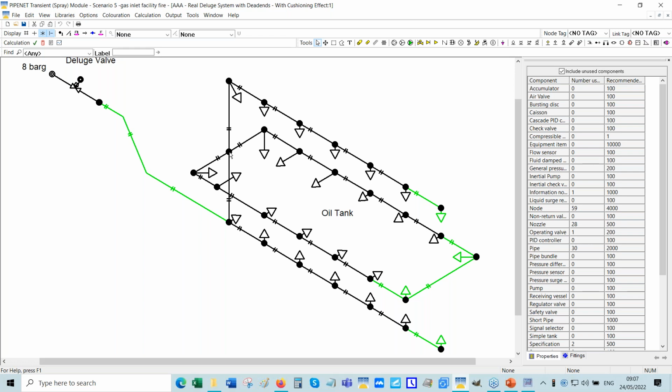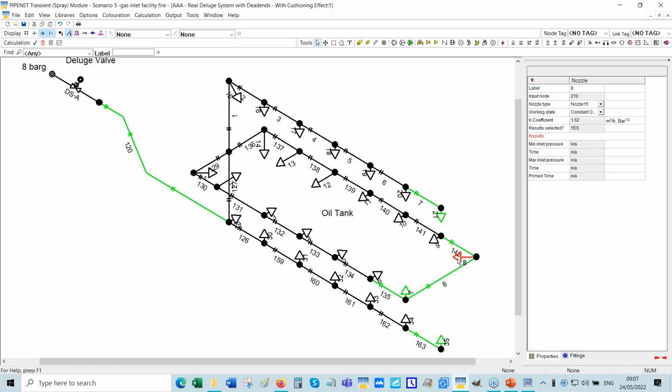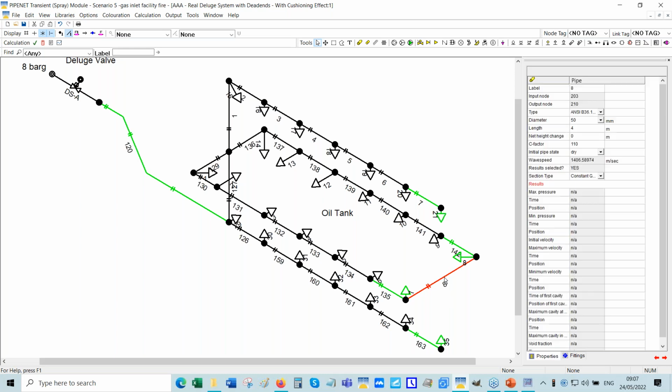By the way, this is an illustration, so please don't say things like we won't have a cross connection like this. And that is correct. That typically is unusual to have this kind of a connection, but this is only a model. Okay, so it's there to illustrate a point. See, this is nozzle 8, nozzle 7, nozzle 21, and this is pipe 8.